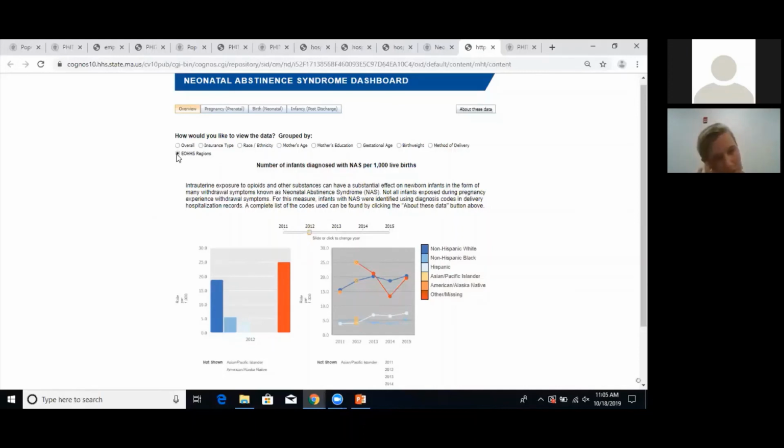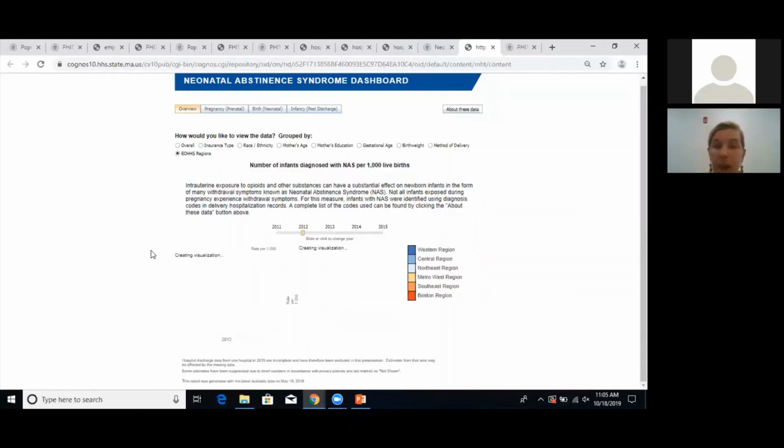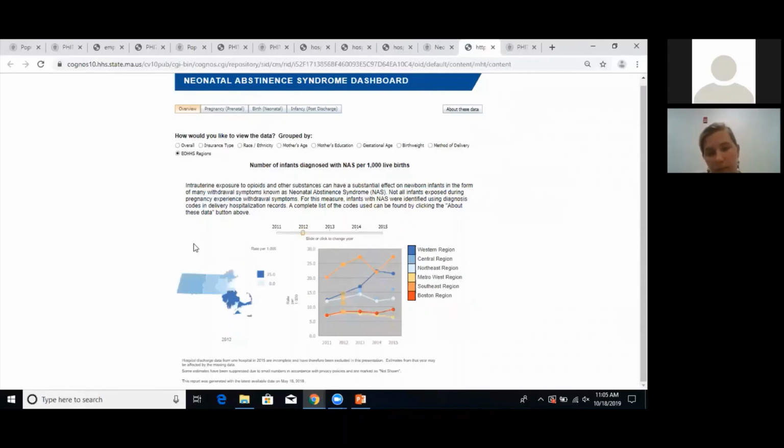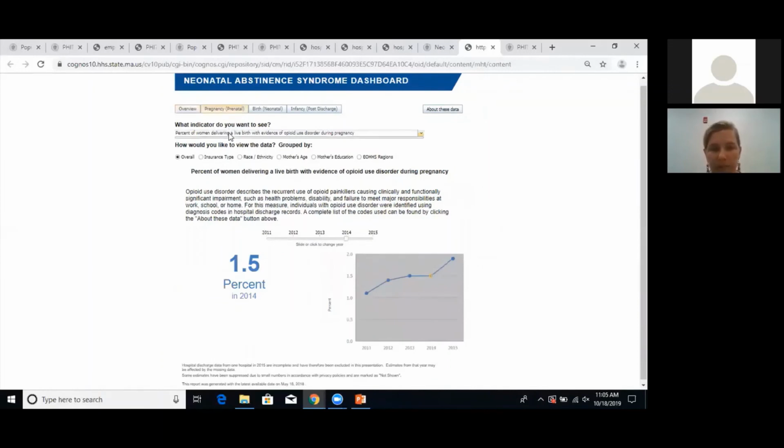For EOHHS regions, there's a map that you can use to reference with colors. A darker color is more severe for whichever indicator you're at. Throughout the years, those colors will change, so that's a visual aid as well. Then we have our subtopics up here that have different indicators under these drop-down bars.